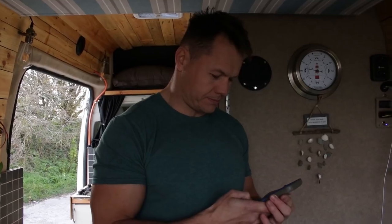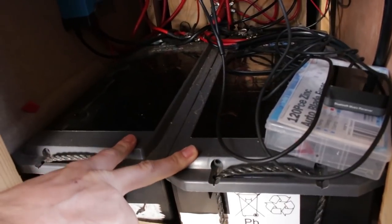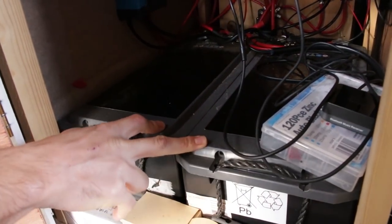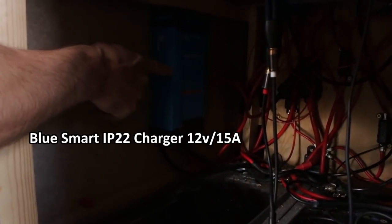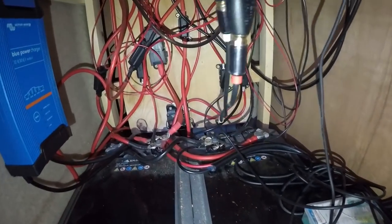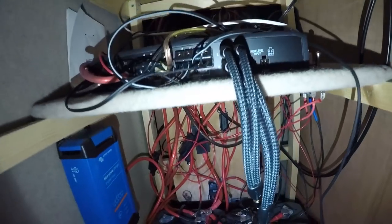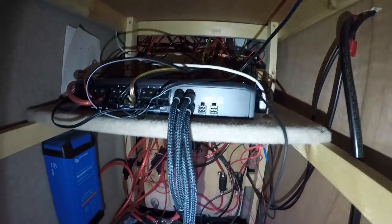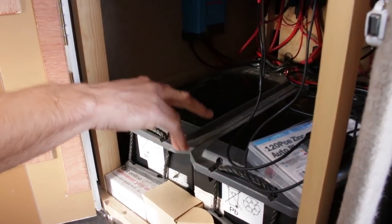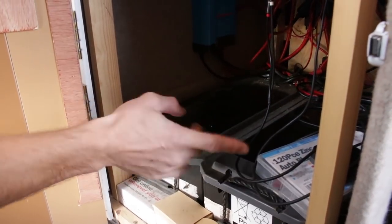This is my electrical cupboard. I've got two 200 amp-hour batteries connected together, and the amp is just up here. This unit here is the smart charger, which means when I'm hooked up to mains power it's going to rejuvenate and extend the life of these two batteries by doing a prolonged charge — really important to keep the battery life up to scratch. Most of the time this is being charged by the solar panels, and I've also got a split VSR relay, so when the van is running the engine alternator charges these batteries. It's also two-way, so the solar panels when these are full will also charge the engine battery.